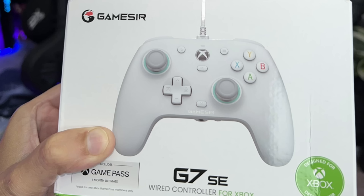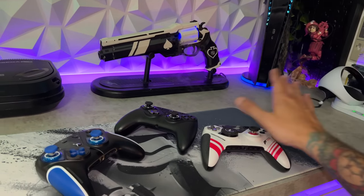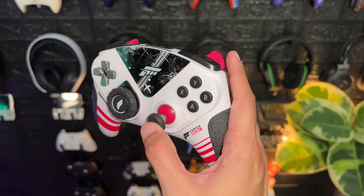The best controller in that mid-grade is GameSir G7 — it's even dipped into this segment. But if you absolutely need a controller in the mid-grade price range, I recommend the Thrustmaster eSwap X, or if you're a racing game fan, the Forza Edition with the little steering wheel. Hands down, Thrustmaster dominates the mid-grade.